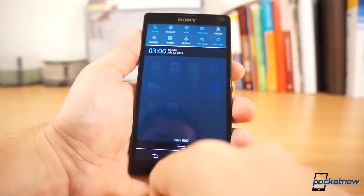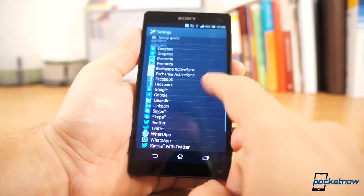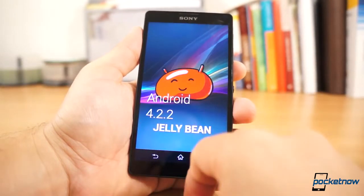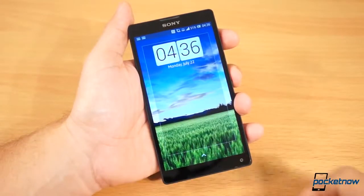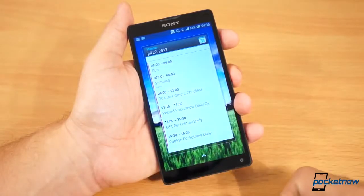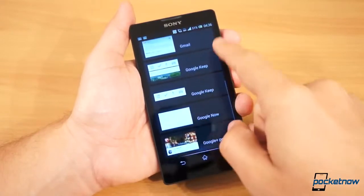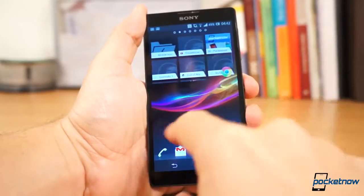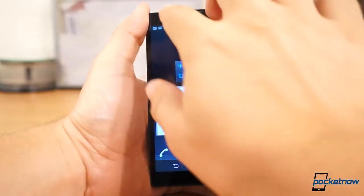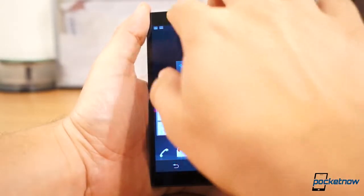One thing that has aged well with this phone is the software. Sony just launched Android 4.2.2 on this device, and it was very necessary. On the surface, the UI looks Sony in every way — you can't really tell the difference from the past version — but now we have support for lock screen widgets, which is well received, and it just looks smoother all around. I do hate the fact that Sony has disabled the new settings toggles that pretty much every other OEM has embraced with the new version of Android, but at least the buttons that are there are fine for me, though your thoughts may vary.